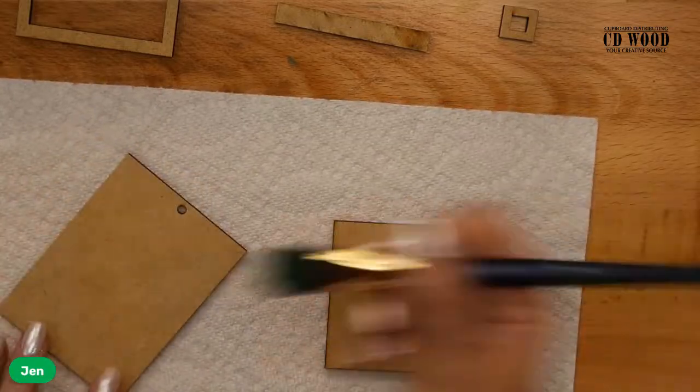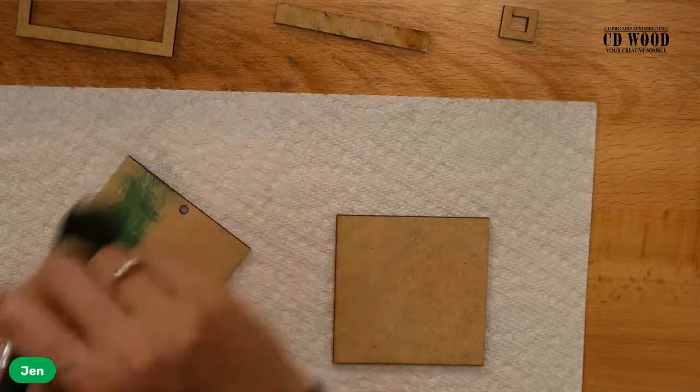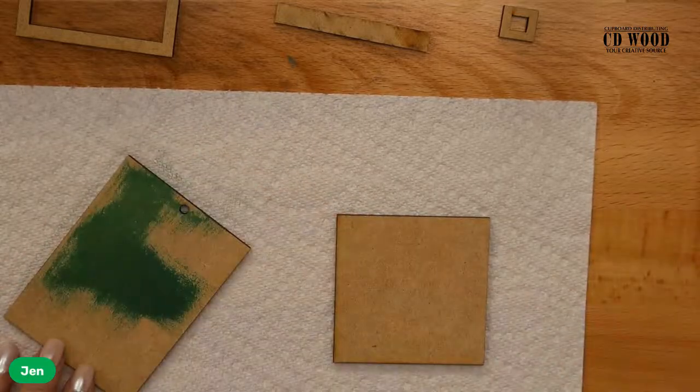So I'm just loading up my brush here. Oh, that's a lot of paint. His elf outfit. His elf outfit. Yes, that's correct. His elf outfit. We are gonna just paint him all green.